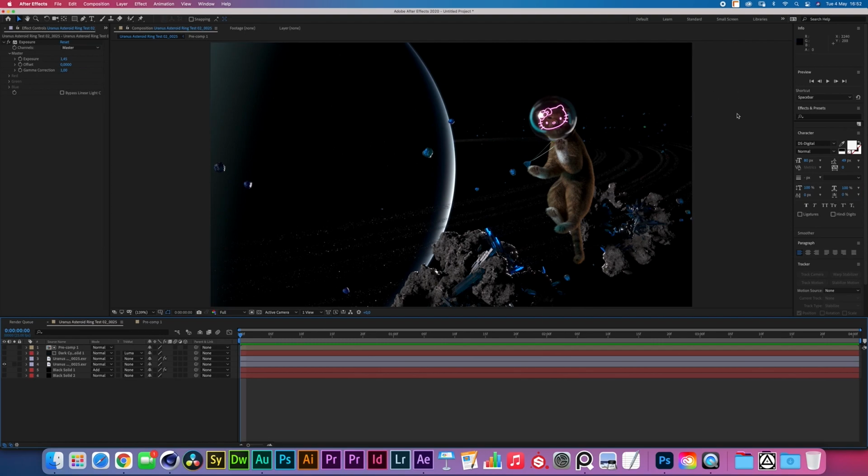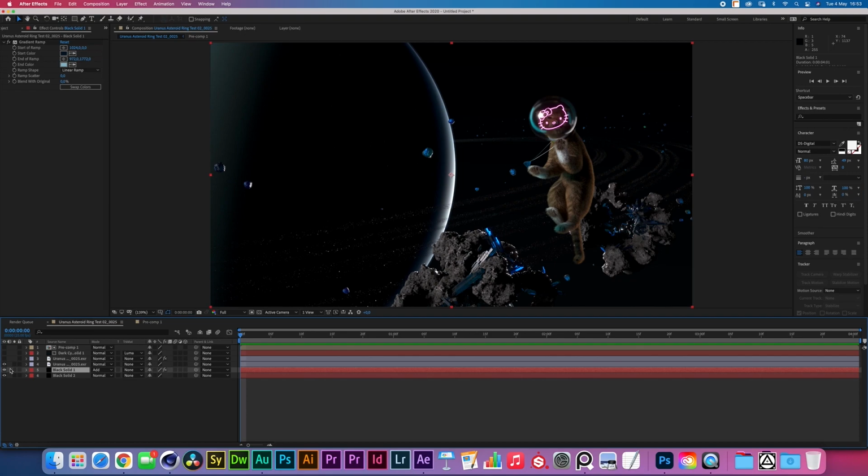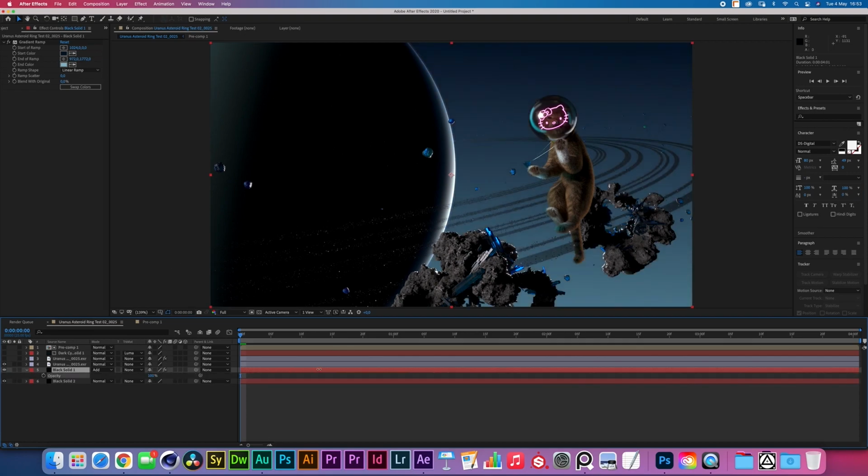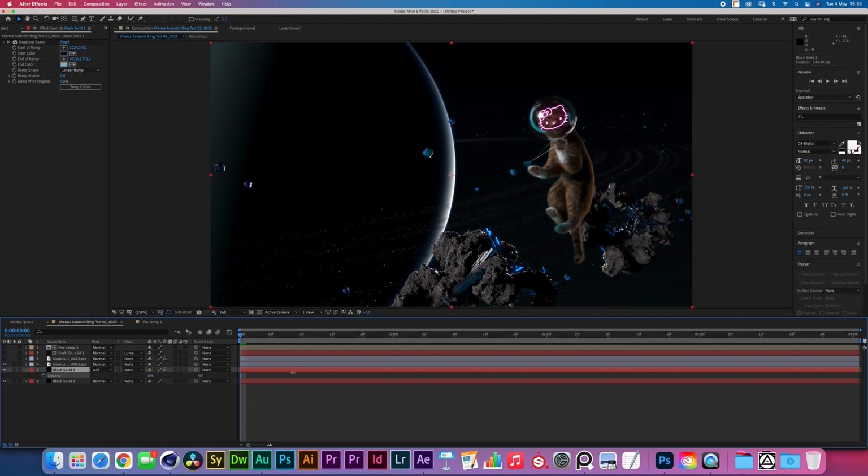Now, compositing this, I'm not exactly sure what to do, so I guess I'm just going to start. I added a black background just to be sure we have that, and I created a new solid with a gradient ramp that is set to add. I turned that opacity up. You'll see I'm basically reintroducing some of the same colors we have and bringing that down a touch, just so we get a little bit of a clearer definition right here at the edges.